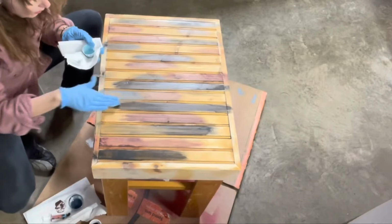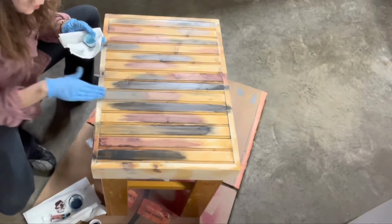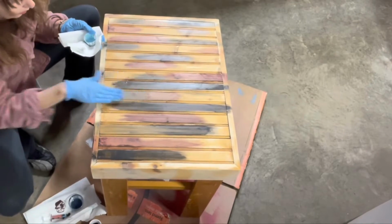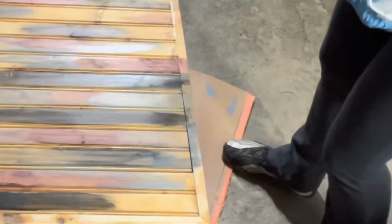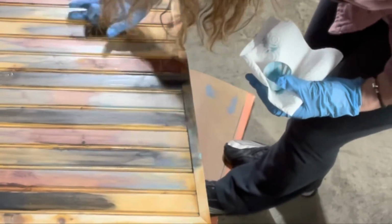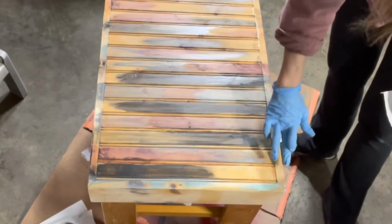So this technique is really a very creative process because when you are applying the stain with this rubbing technique, you have to look at it against the other colors, and then you kind of decide yourself where you want this color, how dark you want this spot to be, how light you want it to be. And just the more you do it, you will start to have ideas in your mind about what you want the look to be. And that is what is happening in my mind right now.